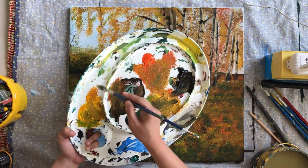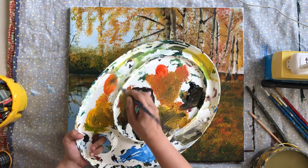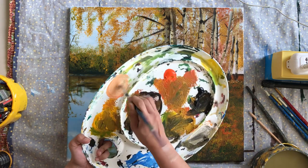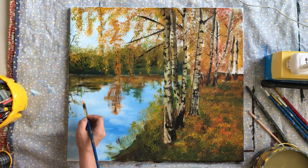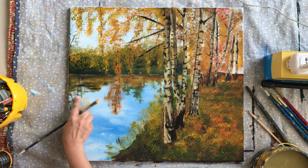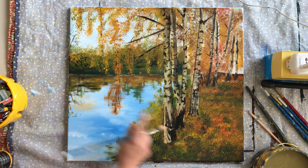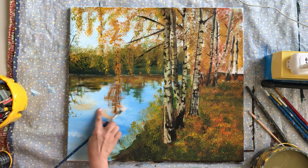And I'm gonna get my yellow and mix with orangey color and white, like this color, almost pinky orange. I'm gonna water it down and apply somewhere here. I'm gonna use my hand. It's like pastel orange. Like that.